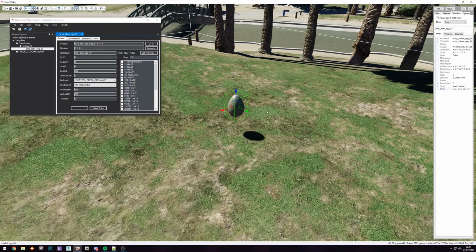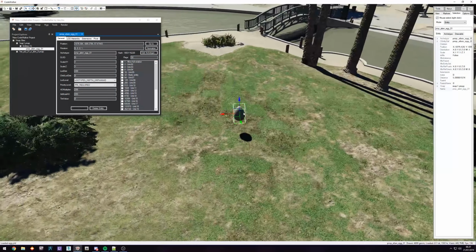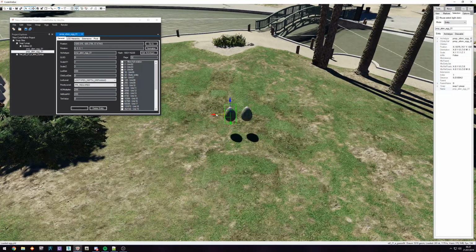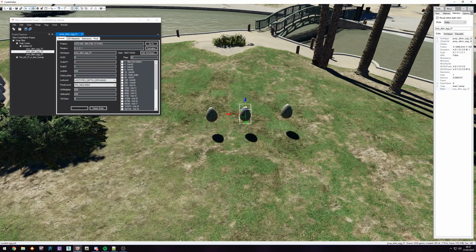So since we're going to make a barbecue, we are just going to make a copy, and by that we hold shift and select the egg and just drag it, which is going to create a copy. Now we have 3. One is going to be for the barbecue, one is going to be for the table we're going to use, and one is going to be for the chairs. So there's going to be a few websites. I'm going to leave a link for one where you can look up models.